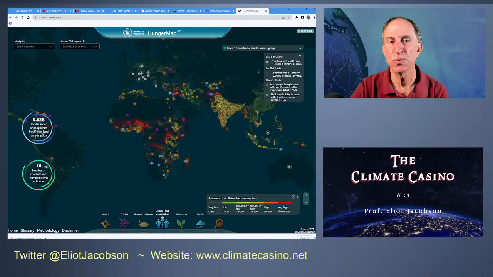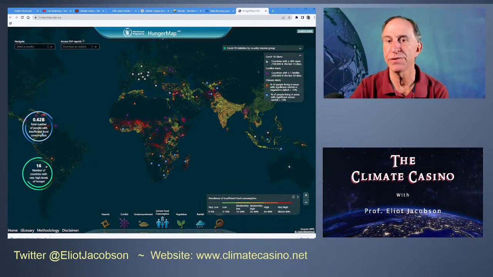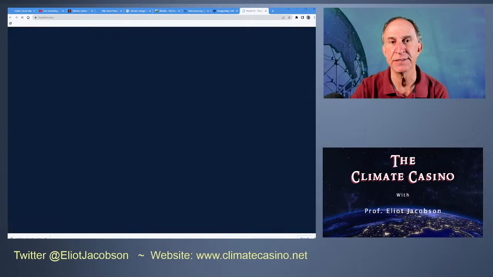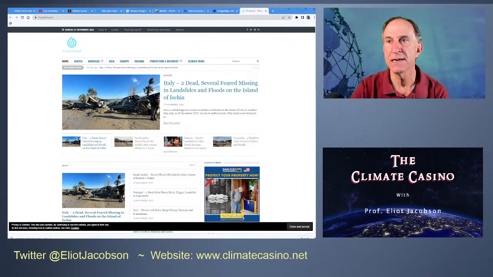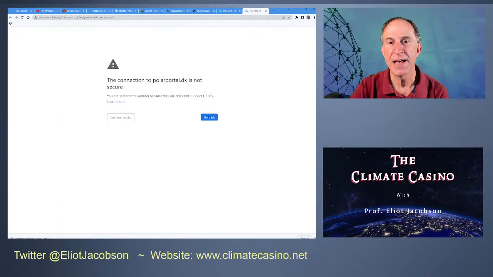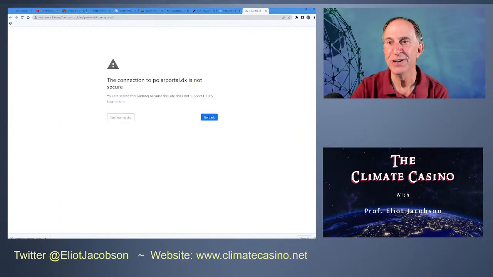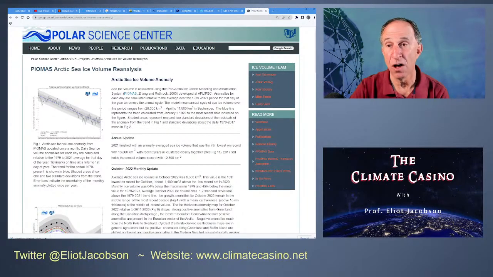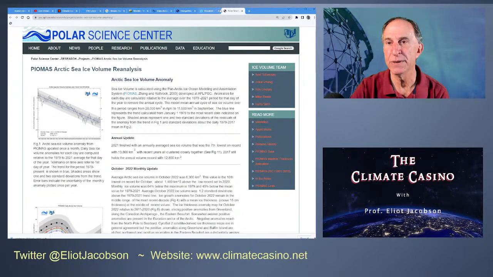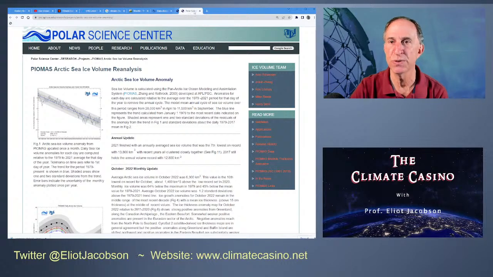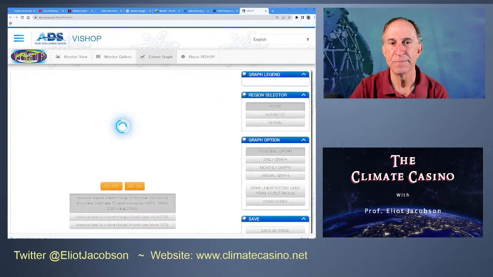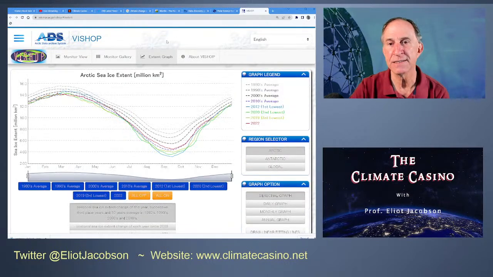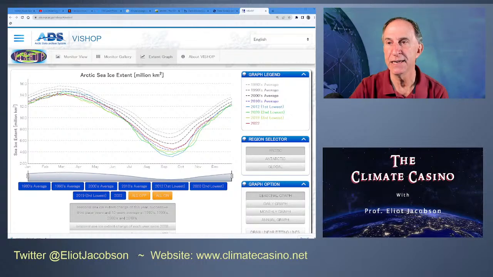It lets me track where the current worst case scenarios are playing out. Here is where I get information on floods, floodlist.com. Here is a map of, I'm not going to go there right now. Here is volume. This is sea ice volume that everybody always tells me I should be more concerned with volume than extent, and I disagree. Here is JAXA's site, and so I can check in here and actually see the data.